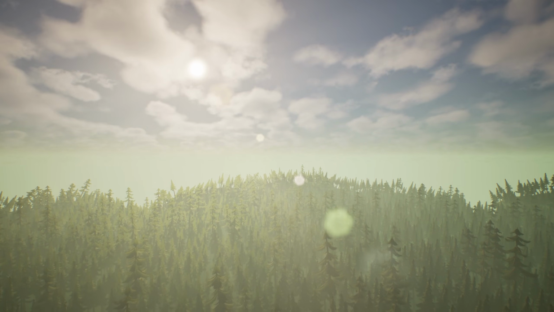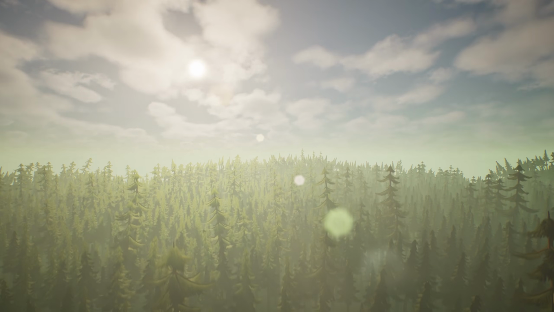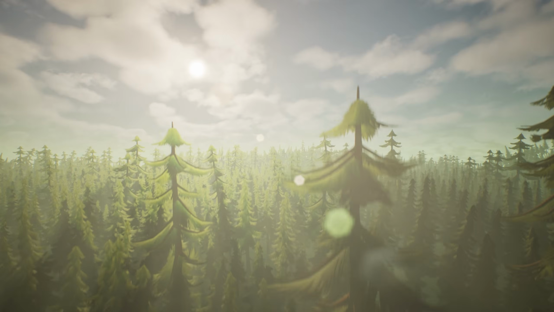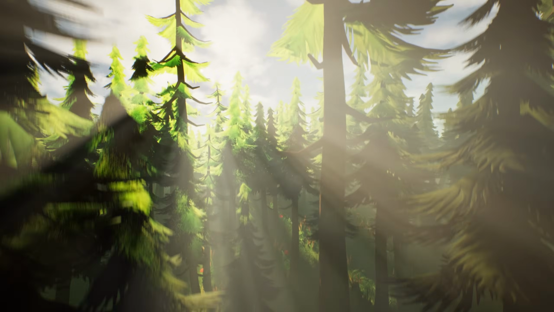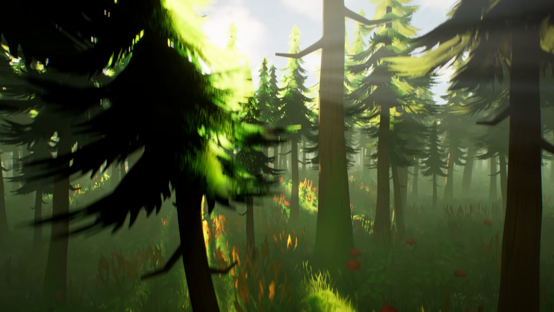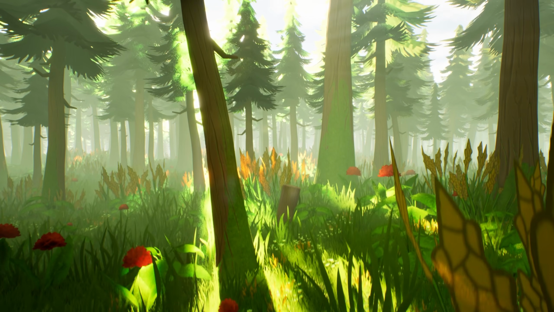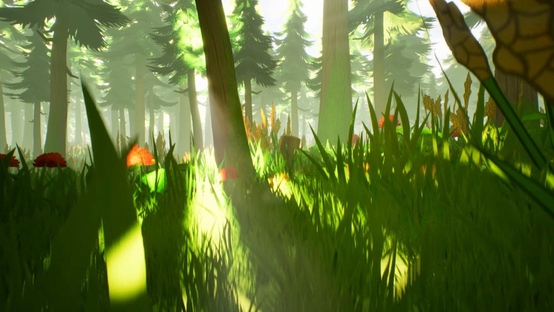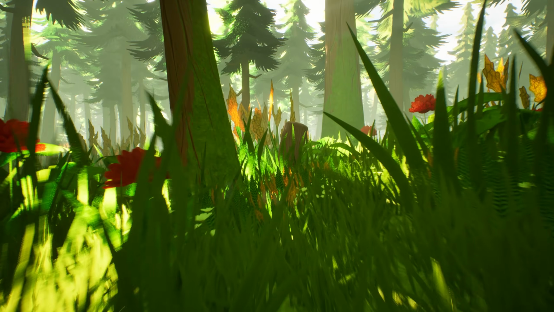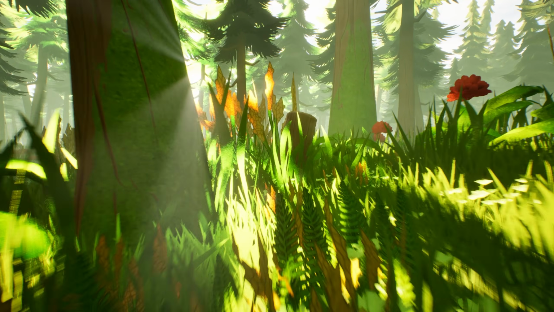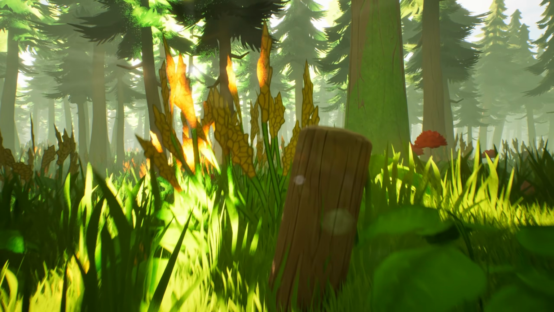In this video we are going to explore what is PCG in Unreal 5.5. So PCG is known as Procedural Content Generation. It is a system in Unreal Engine that automates the creation of game content using rules and logic. It was first introduced in Unreal 5.2 and now it allows developers to generate assets dynamically like forests, cities, terrain and other features. It uses a graph-based workflow for customization and good control.